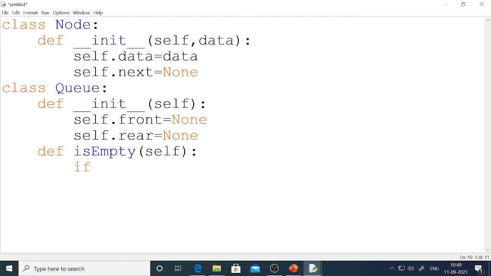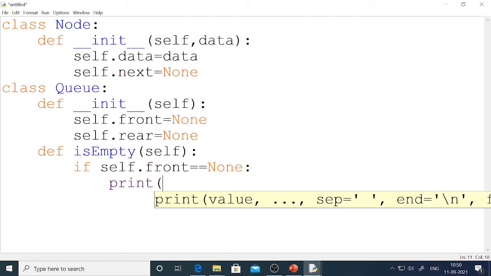If self.front double equal to, you have to compare. So I will compare with None value. The None indicates nothing is there. So if it is None, then I will print a message, print queue is empty.